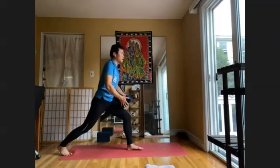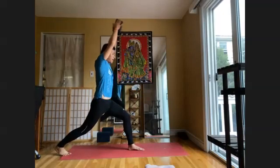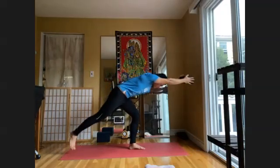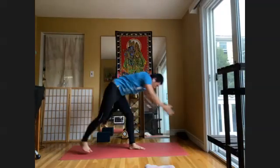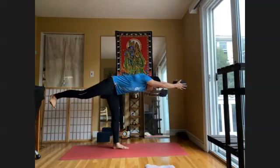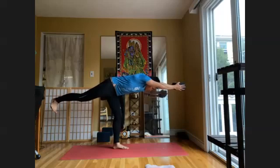I would say you start with supported Warrior Three, if you feel like you have the support that you need from your left foot. Keep the block over your head and lunge into Warrior Three with your arms by your ears and holding a block between them. Keep pressing the back of your right leg toward the sky, stamping your right foot into the wall behind you.